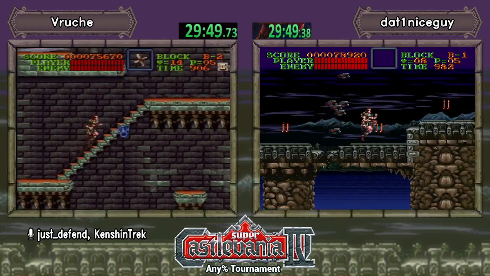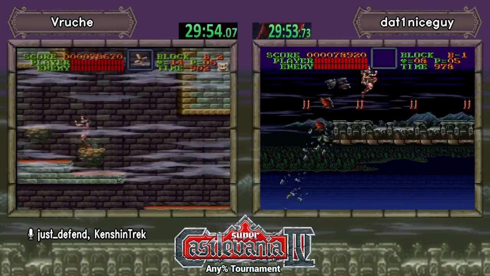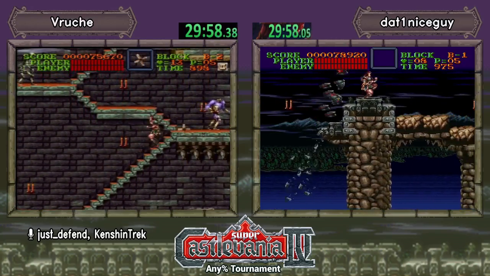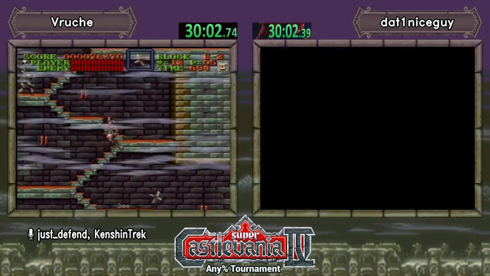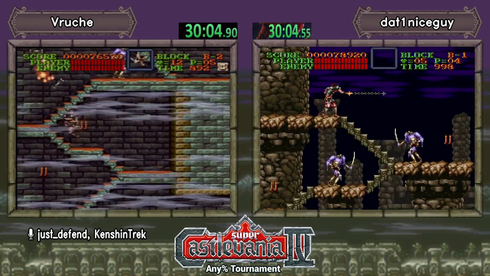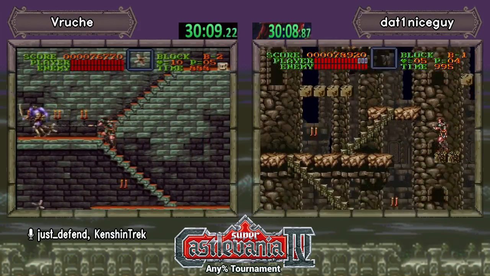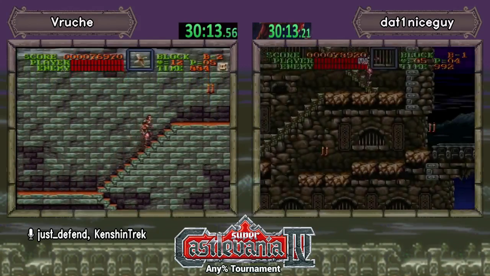Okay, very nicely done. The backup strat there. Developed by DBX. We see Nice Guy also without a cross. I guess he also took a death. That is very unfortunate because he had a good chance of catching up, and he takes another death right there. Oh, that is so sad. He's taking another death, and he's going to start from the beginning of stage B.